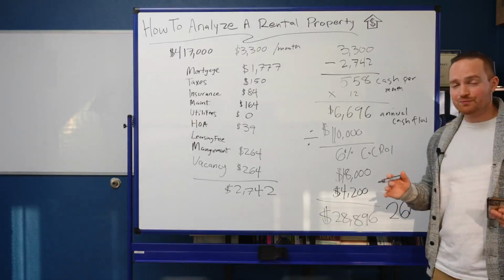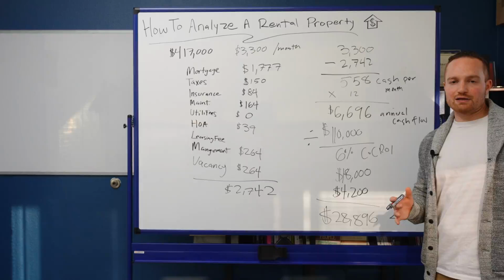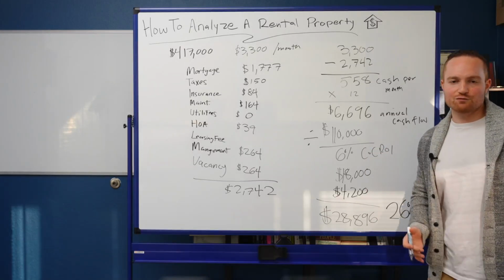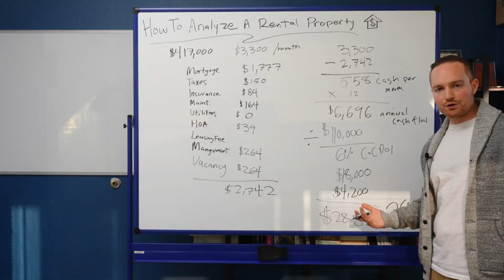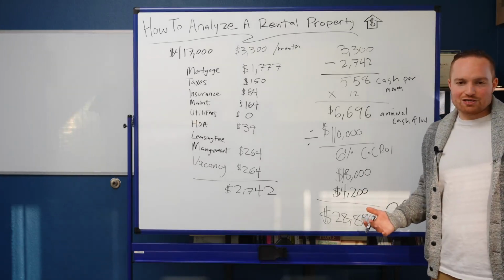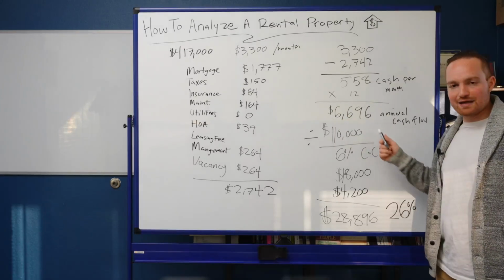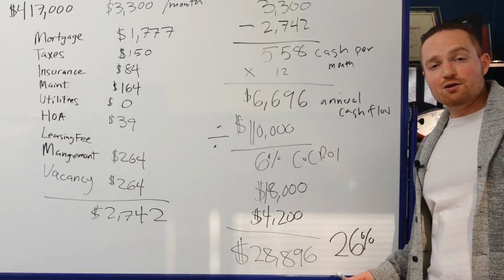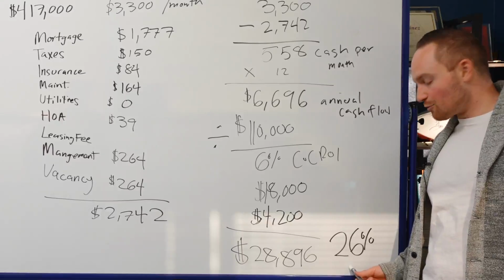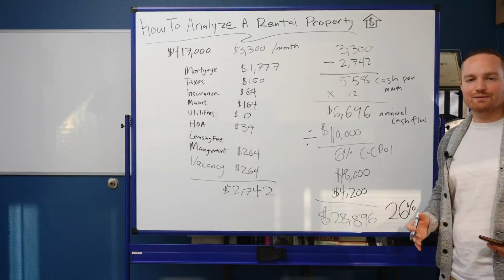And keep in mind, this was a property that I found on the MLS. I didn't spend $1 in marketing, and I paid full price for this property, bought it with a mortgage, and haven't even seen the property and am managing it myself, but eventually I can hire a property manager and factor that into these numbers. So you tell me where you can make a 26% return in the first year on a safe investment like a single family house.